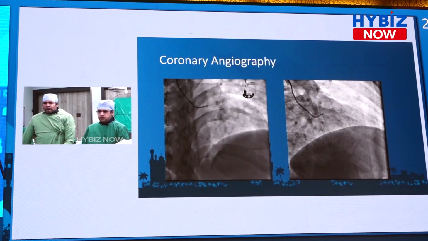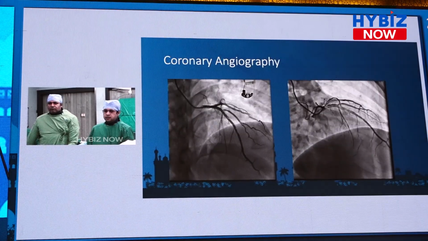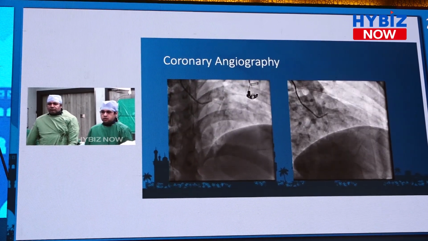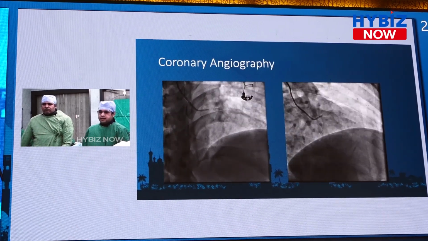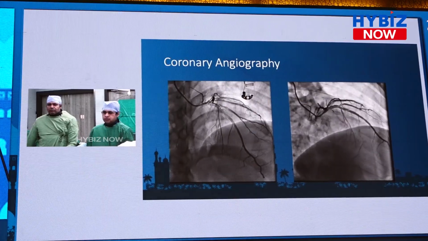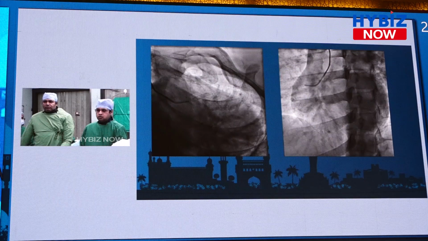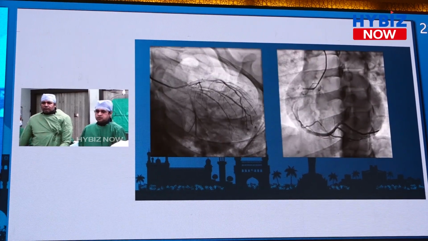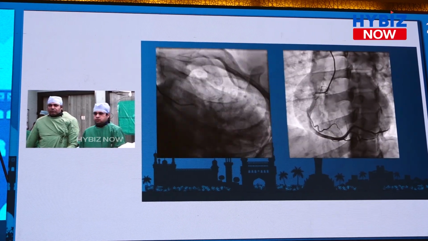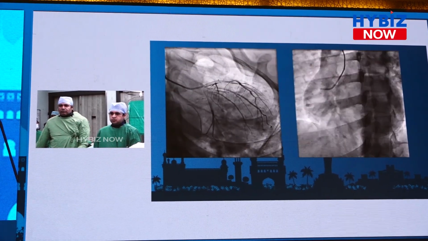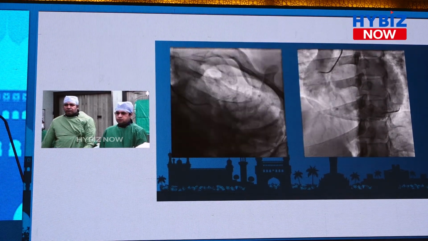His angiography was done, which shows that there is a distal edge ISR in the previously deployed stent in the proximal LAD. The ostium of the diagonal branch has a tight stenosis. Both the LAD and the diagonal branches show some hazy appearing lesions. There is a minor plaque in the ostium of the LAD which doesn't appear to be significant. The circumflex appears to be normal. However, the RCA shows a borderline stenosis at its proximal bend, which needs further evaluation by physiology.